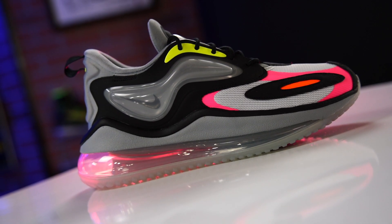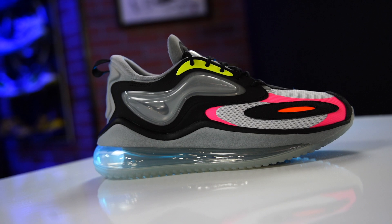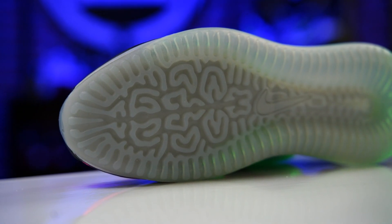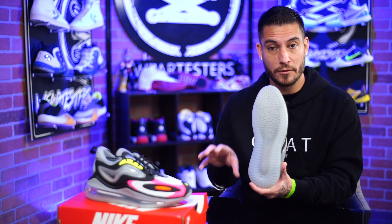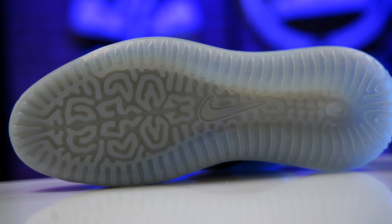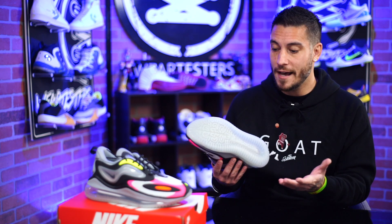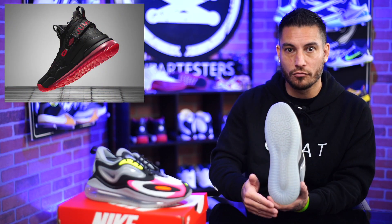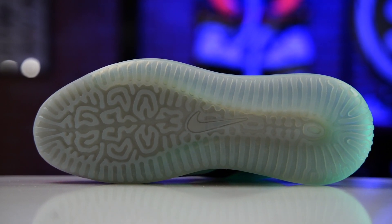These guys are kind of a take or a new iteration on the 720. However, they changed up the upper a little bit, added some more rubber here and there, also some more air in certain areas that don't affect really anything. I'll start off with the outsole. They added more rubber. The 720 was an interesting shoe because it had a big old gap where there was no rubber — it had the rubber pod in the forefoot and then all the rubber around where the air unit is. Everything after that was hollowed out so you can see and really feel the foam compress. It was super comfortable. These are a little bit different. I do think that the 720 is more comfortable. However, these guys are a little bit more rugged, so some people might like this for durability. What we have is full-length rubber. This particular colorway is translucent with that smoky gray look. I do not know if they're going to yellow though — only time can tell.